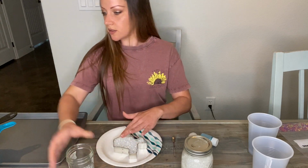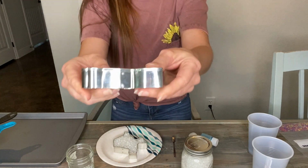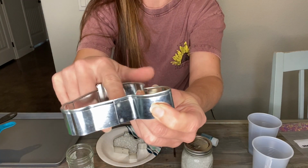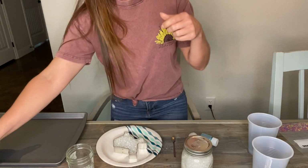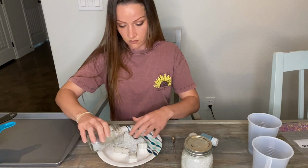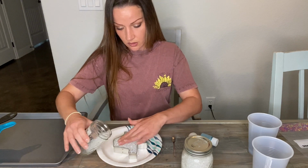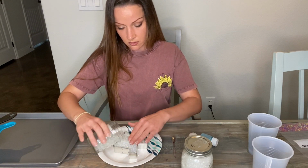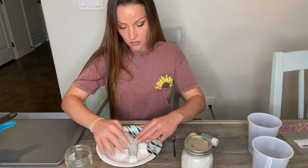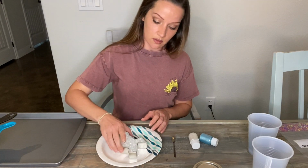If you look at these cookie cutters, there's typically a little lip at the top, this little ledge. That's where I like to fill the beads up to. So not all the way up to the top, but just right where this little lip starts. Okay, so that looks about good. We're right there. So now we know that's how many beads we need to fill. I'm gonna take the cookie cutter off.